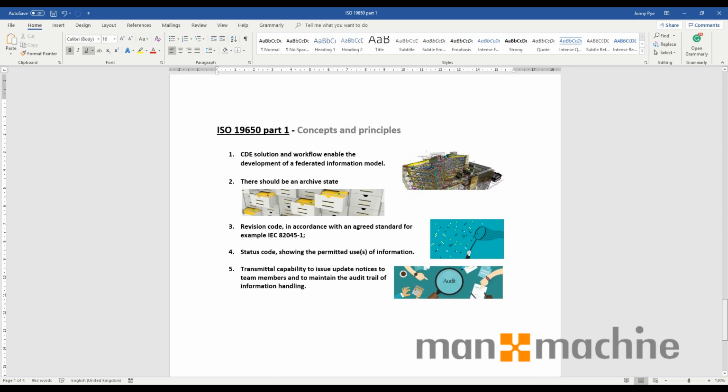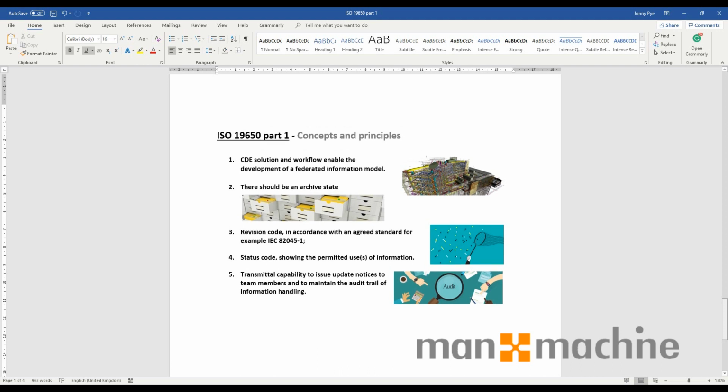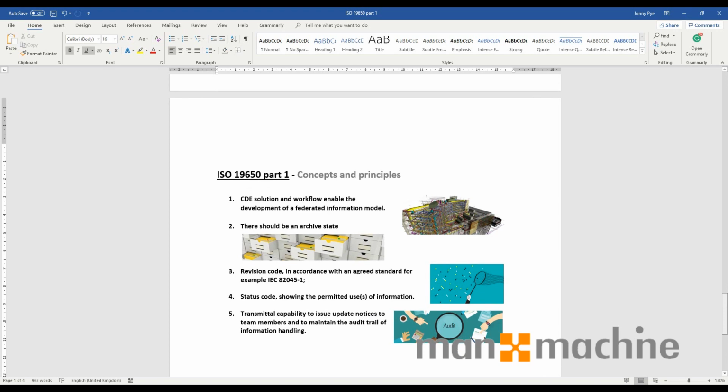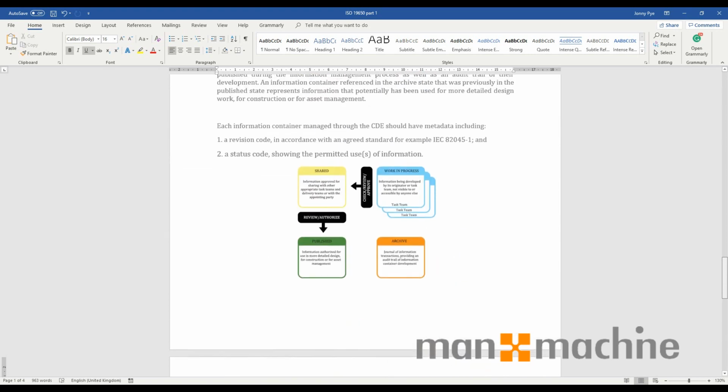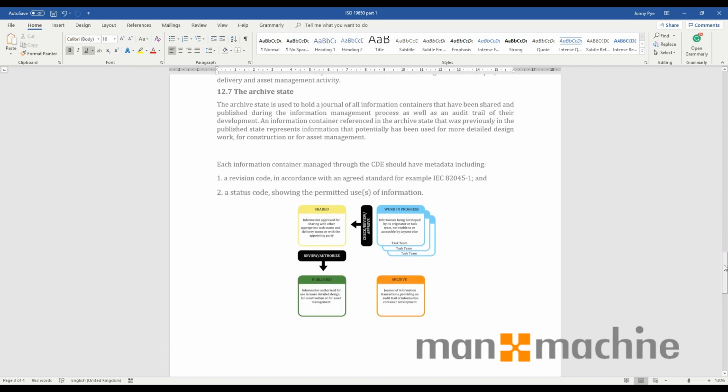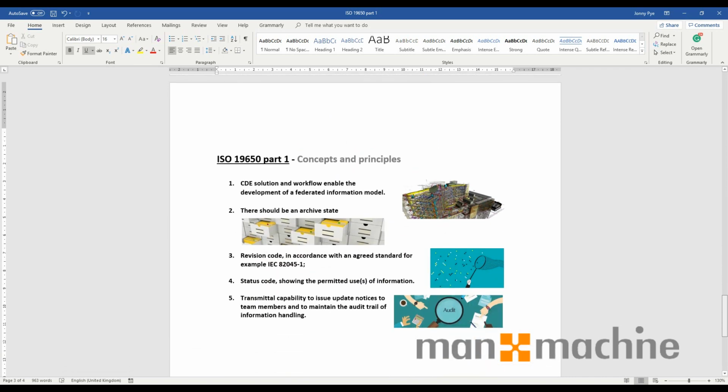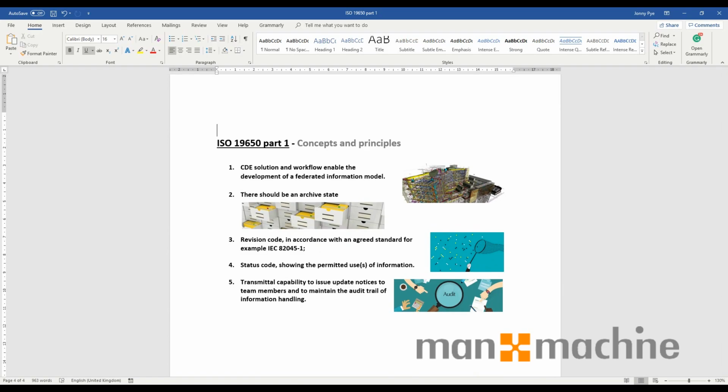So this isn't going to be every single workflow or every single possibility. This is just how BIM 360 Docs can fulfill those main points. I will be covering in other videos the Part 2 ISO 19650, and I will also cover this diagram here, which is a repercussion from PAS 1192. We've got work in progress, approvals to shared, reviewed to published, and archives. Been around for quite a while, but I'll do a specific video on that one. We're going to focus on these five main points for this video.